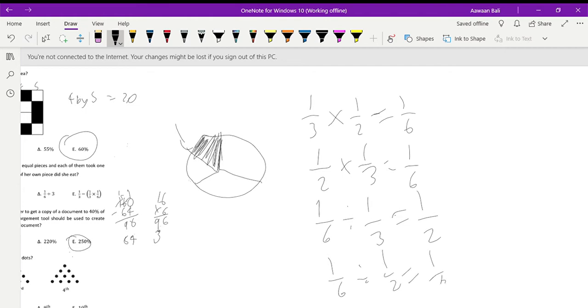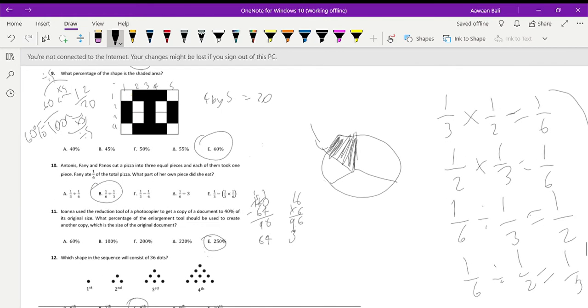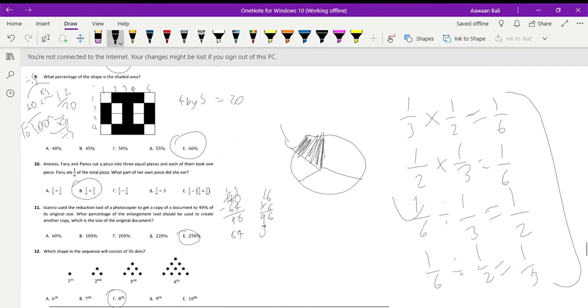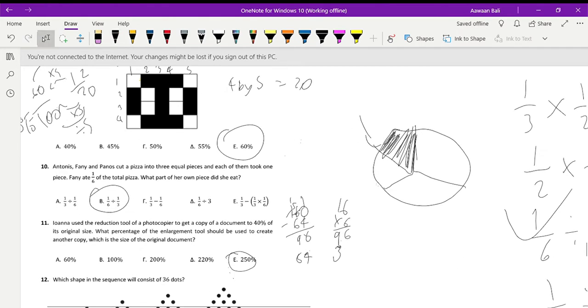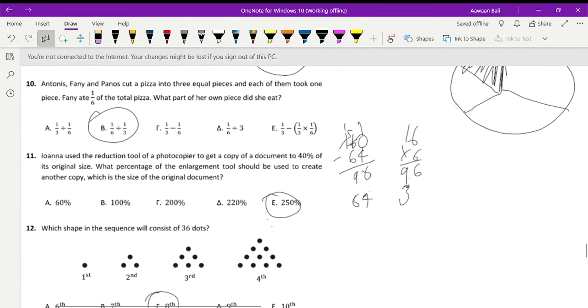Now let's look if we can find any of these here. That's vita. We can find this here, which means that the answer is vita. And it's an obvious thing to do, because once you have your piece of 1/3, and then you have 1/6 of the total pizza, you divide them to get how much is the 1/6 of the 1/3 basically. So yeah, therefore the answer is vita.